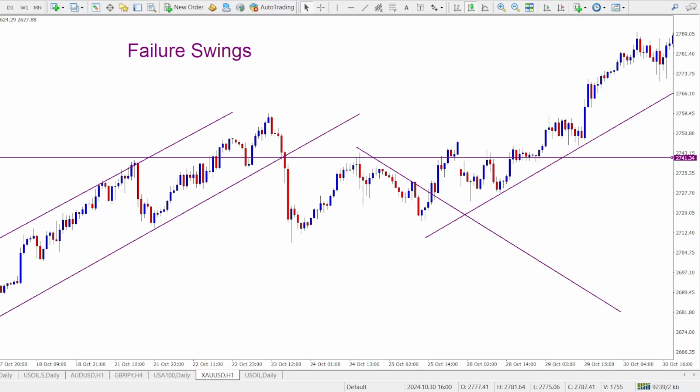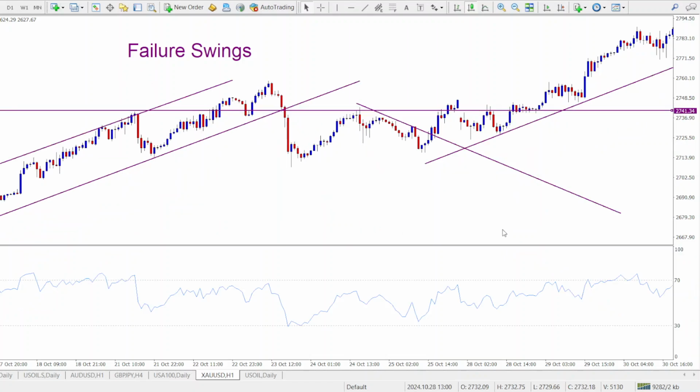For example, let's say you spot a failure swing on the chart. Let me just add on the RSI to the chart, right? So you spot a failure swing on the chart, and at the same time you have the RSI showing overbought conditions. For example, this was not exactly in overbought conditions, but was close, right? But let's say you have the RSI showing you overbought conditions or really close to overbought conditions. Now this gives you even more confirmation that the market is likely to reverse soon. Okay, like in this case.